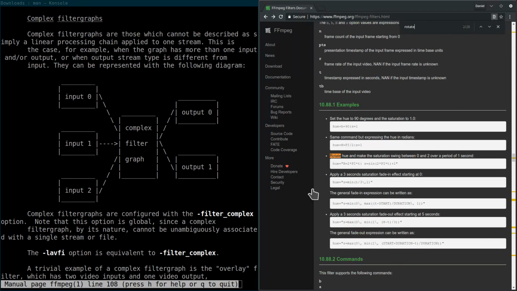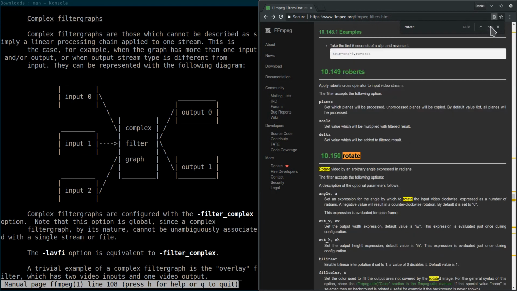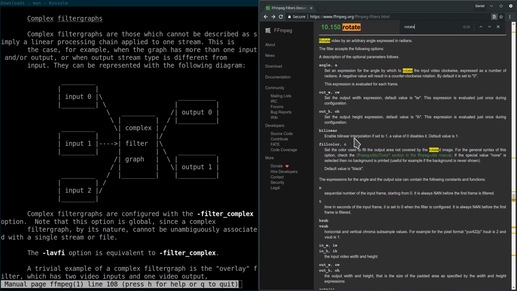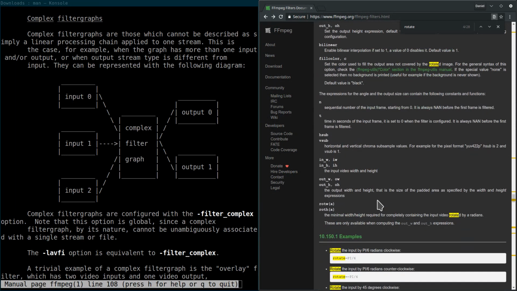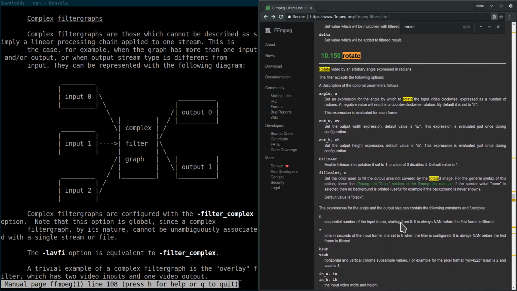Yeah, you're just going to find things like rotate hue and, oh my god, some scary looking source code, and rotate video by an arbitrary angle expressed in radians. I suppose that would work as well. I didn't actually know this one existed, so there we go, I've learnt something new.